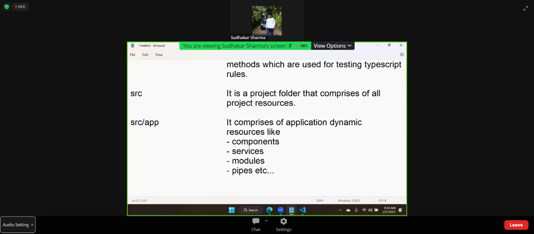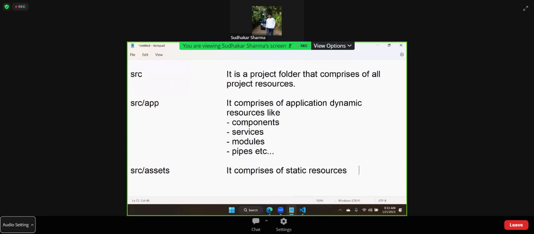What are components and services, we are going to learn one by one. Those are present here. Another folder is there, SRC assets. It comprises static resources.